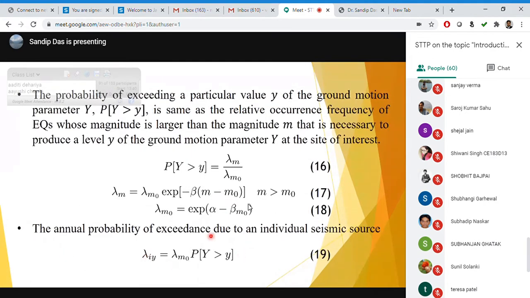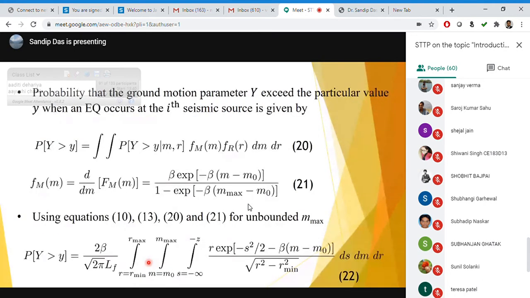Once you get the results, the job is not fully done, because I need to get this. So once you know this, you use the lambda m0, the information will be given to you, and then you directly get your lambda y. The moment you get that, you jump to your Poisson equation, and fit there 1 minus e to the power minus lambda t. Given the exposure time t, let's say 100 years or 200 years or 50 years, whatever it is, you directly get the hazard, and that's all.